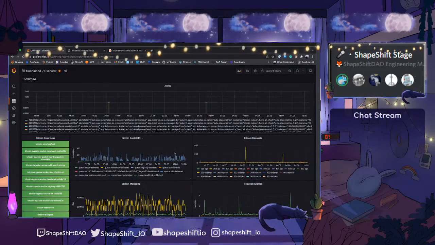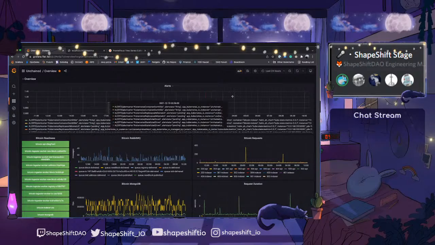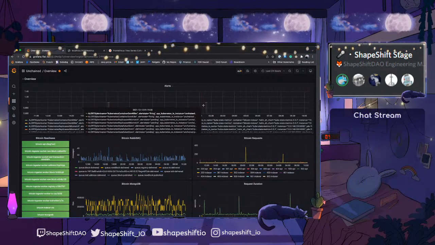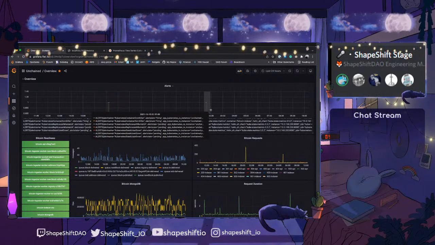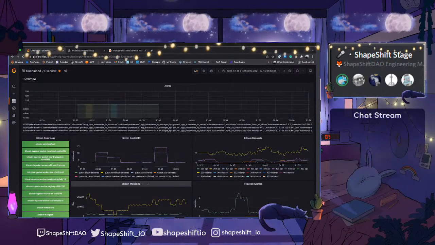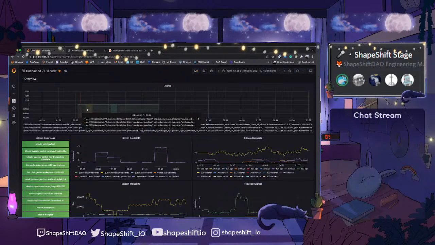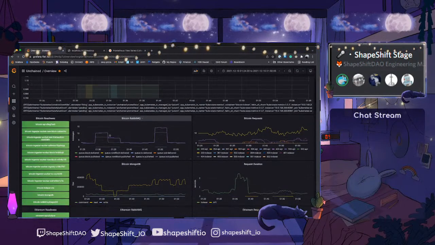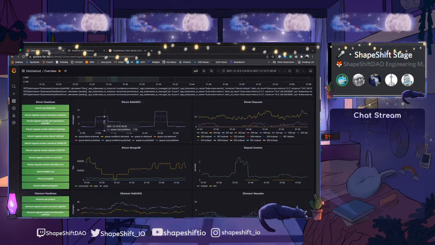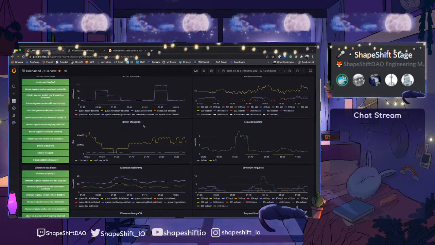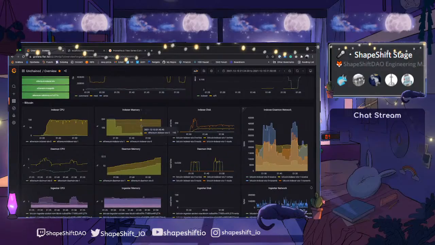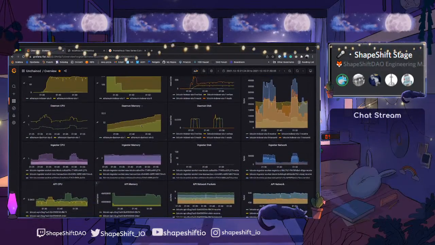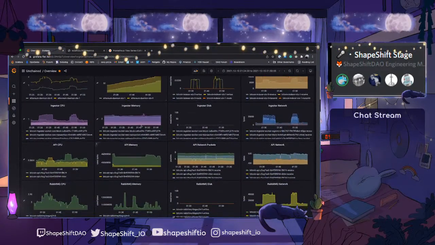And the real useful thing about Grafana is just the ability to really zoom in on a lot of this stuff. So last night at 1:30, we had a Bitcoin indexer run out of memory. And so we can see that alert here on this alerts panel. And then as we scroll down, we can see a lot of the activity that was happening in the cluster when that happened. So as we scroll, we can see a lot of this changing.